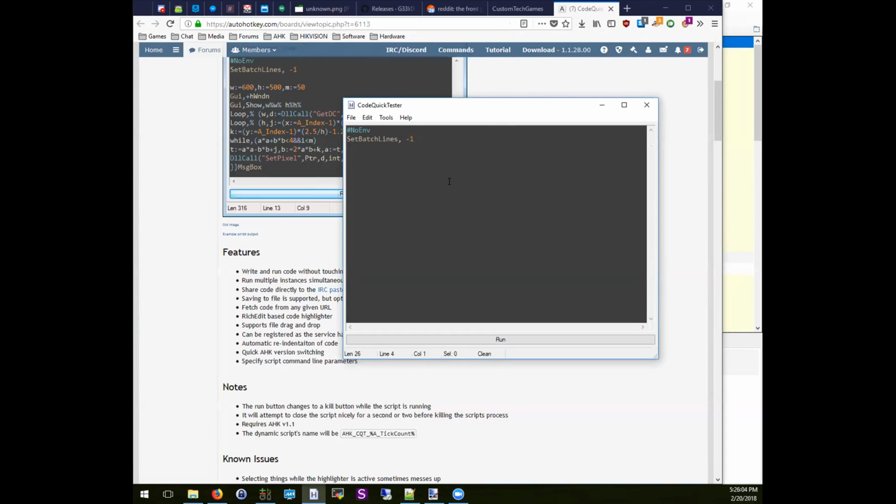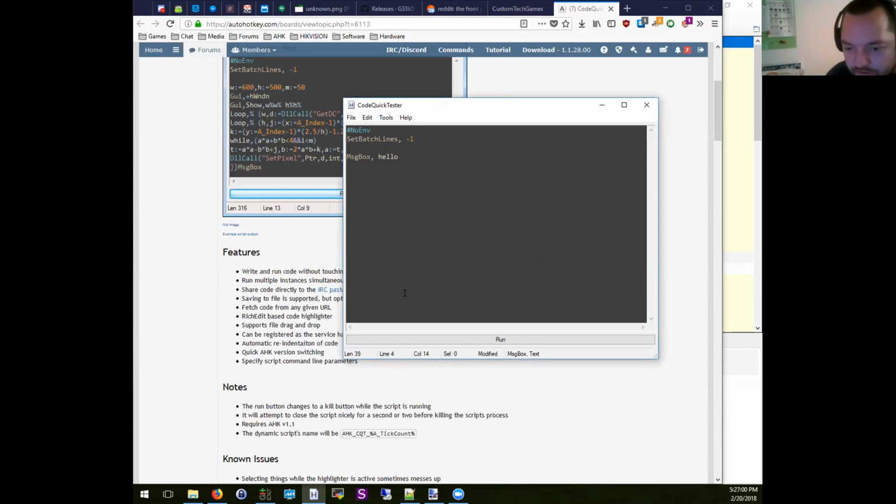So Code Quick Tester is something that I've been working on for a long time now. And you're right, the name was chosen a bit poorly, but I can't really go back and change it now. There's been too much precedent. The basic premise is you type some code in, and you hit run. And then it just runs. You don't have to save to a file. You don't have to worry about anything you would have to do if you were writing your script in something like Notepad. I know AHK Studio and SciTE for AutoHotkey make it a lot easier compared to Notepad, but the goal here is to be as lightweight and quick as possible to do rapid prototyping.